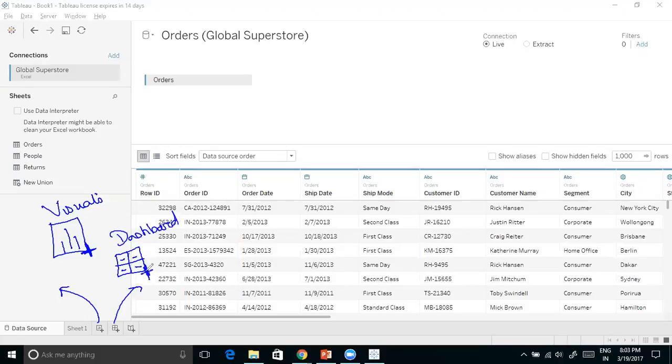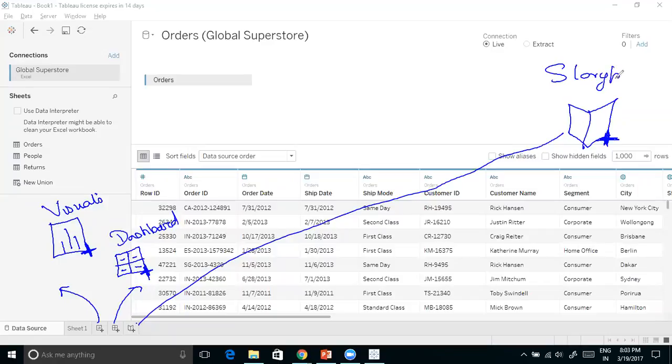It also has a plus sign on it. And then the last one reads a little bit like a book. So I'll just draw over here. So the last one reads a little bit like a book, like so. And it also has a plus sign on the corner. So this is a story point. And what is that? Well, we'll learn a little later, but let me just spell it out here. So you can actually create some stories. If you look at it, it's a little bit like PowerPoint. So it's a way of presenting in Tableau. And the idea is you don't need to go to PowerPoint. You can actually present right here in Tableau using this Tableau story point and the presentation feature.